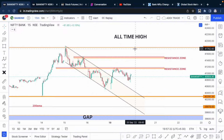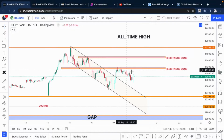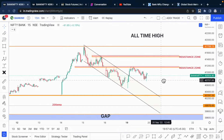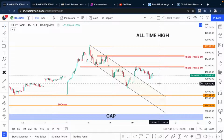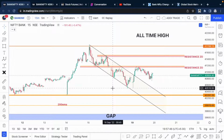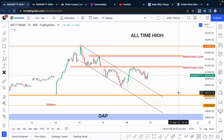Now coming to the levels for tomorrow. How we traded this up move, the video is there on my YouTube channel. You can go and check that. It's just an informative video of how I take my entries. See, my entries might not be the best. People would have taken entries even over here at the low, right? But just the way I do it, I make a video, so anybody who wants can watch it.